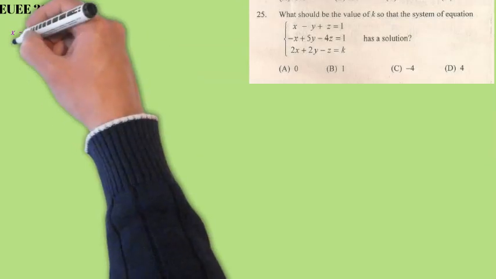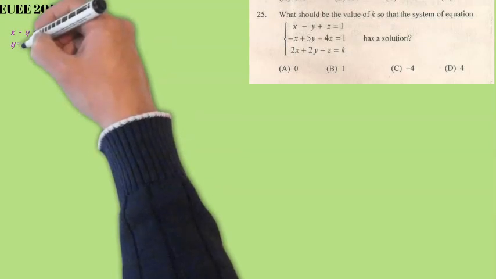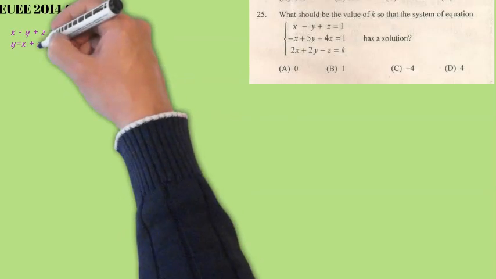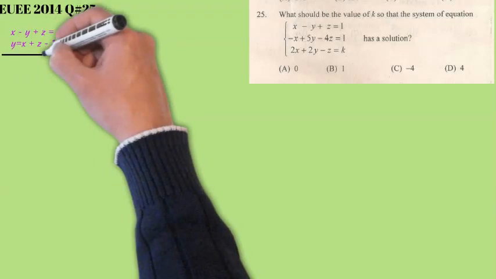Now let's solve for y. If we take y to the other side and bring 1 in place of it, the minus y becomes positive y, which is equal to x plus z. Since 1 comes from the other side of the equal sign, it becomes minus 1. So we know what y is now.